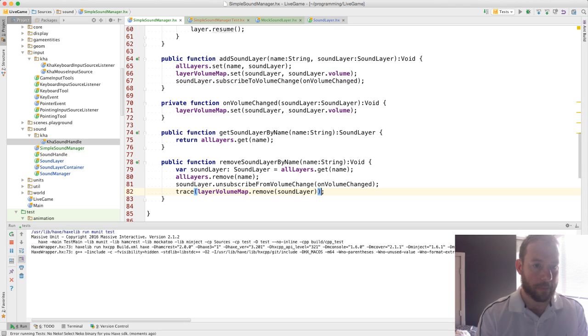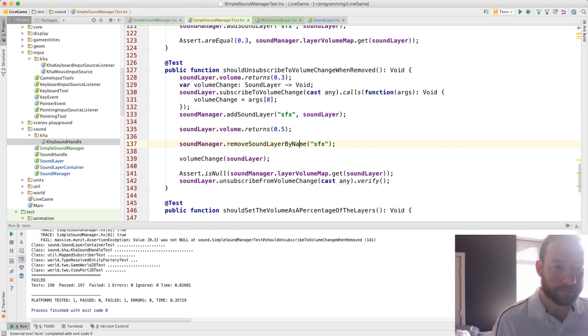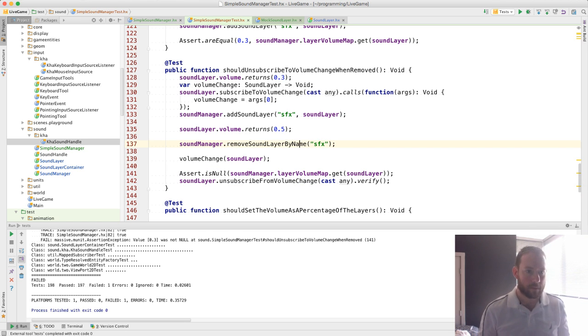Layer volume map. So that was removed. So at 141, assert is null. So it's saying that sound layer volume map, sound layer, it's returning 0.3.